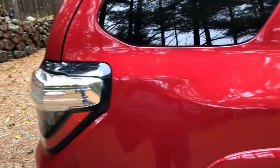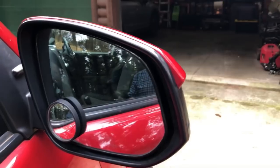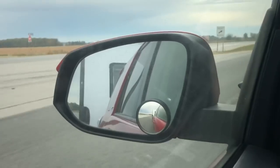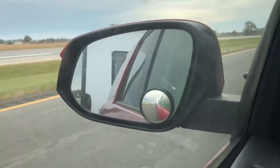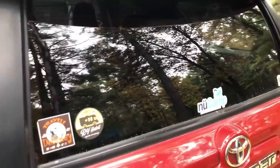Visibility is another area to consider with towing. We have the standard mirrors on the 4Runner, but rather than adding bulky mirror extensions, I picked up small round blind-spot mirrors at Walmart for under five dollars for the pair — they use sticky tape and help identify anyone in your blind spot. One real advantage of the TAB 400 is that I can put the shades down on both the front window and the stargazer window and actually see out the back to monitor tailgating vehicles. That big rear window makes for easy viewing.